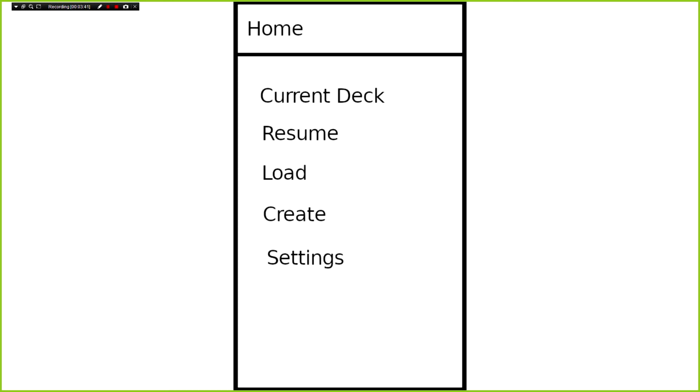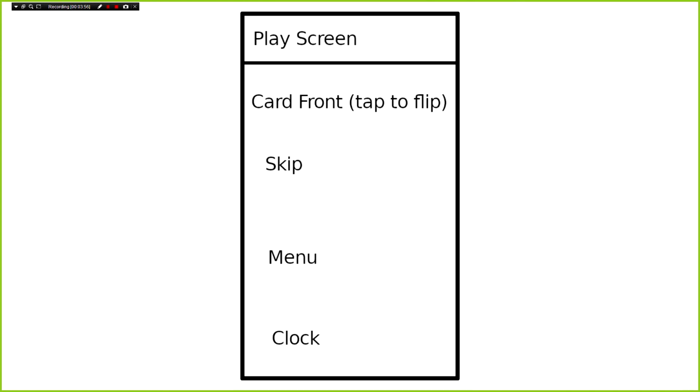This is the sample of what our app roughly will look like. Here's our home screen with all of the options there. If you click on resume or play, it brings up the standard running play activity. Most of the time, this just has a card that appears that has the front information for that particular card. A button will appear that will allow you to skip it if you decide that you don't know what the answer is. There will also be a clock up in one corner and a menu button as well to access the options that you have for the individual play.